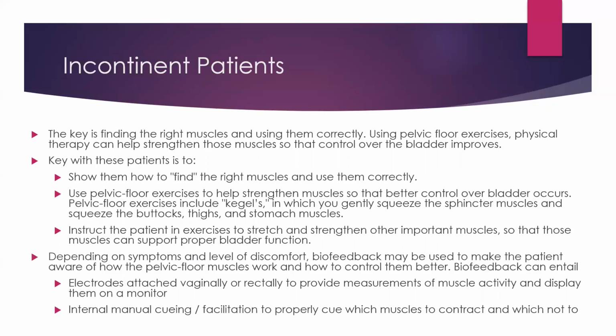So the key here is to find the right muscles and get using them correctly, right? We are not going to be working with our belly. We're going to be working the pelvic floor. Physical therapists can help strengthen those muscles that have control over the bladder, and that can improve. Key points to show the patient is we have to show them how to find the right muscles. Sometimes this does involve palpation. And this is one of those areas where you have to be very, very clear about what you're doing. Pelvic floor exercises help strengthen that so you can better control your bladder.